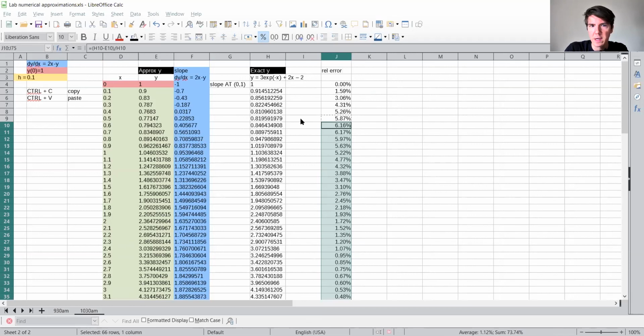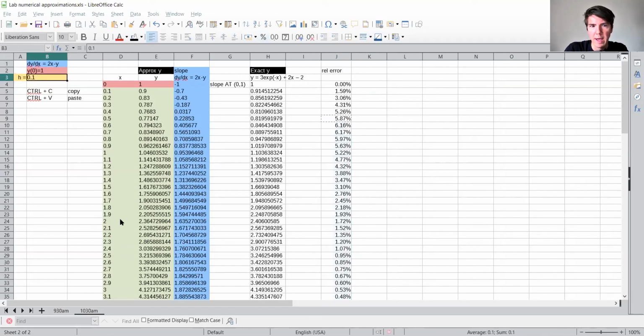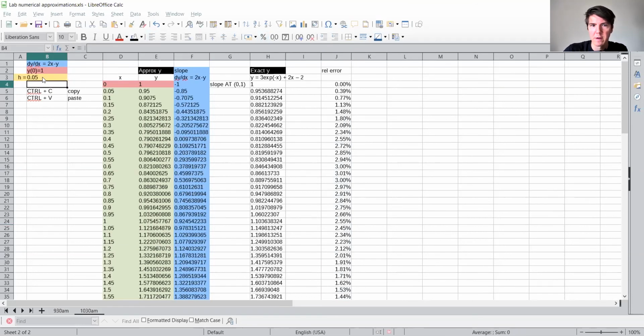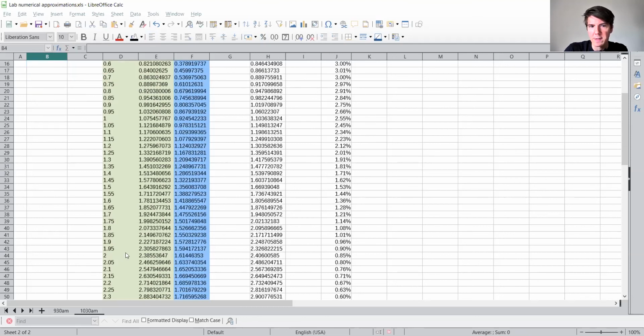So what you would say when the step size is 0.1, when x is equal to 2, is you would have, let's say, an error of 1.72. Now notice if you change the step size to 0.05, now you look at y of 2, you have a different percentage error, 0.85. So those are the main types of questions you'll be asked: how does the percentage error or relative error change? And what is the actual value y of 2?